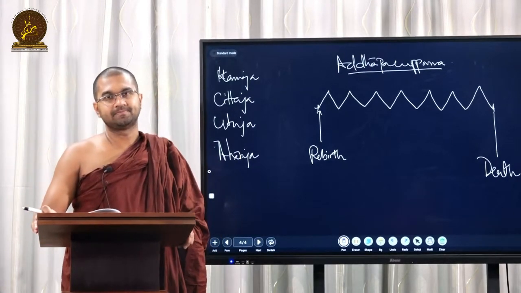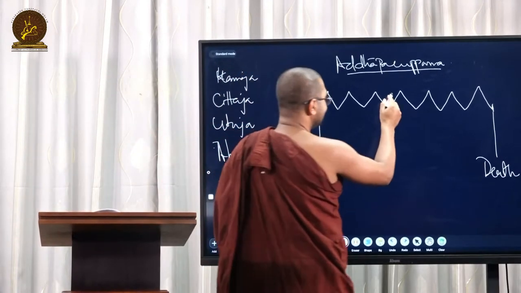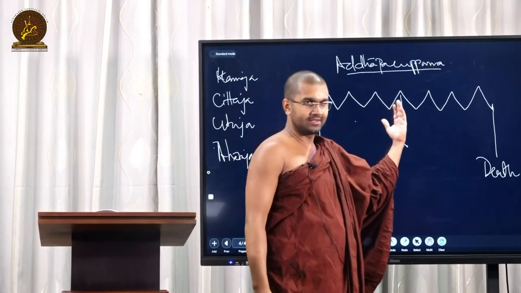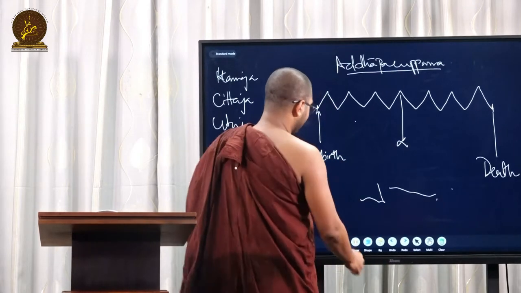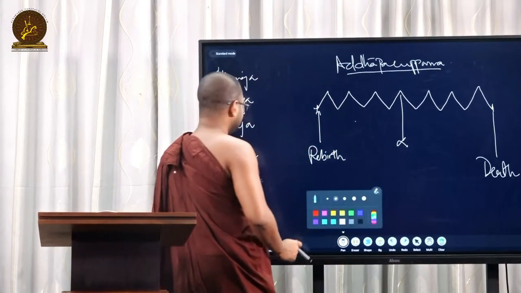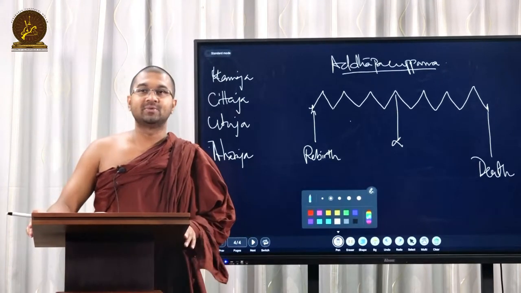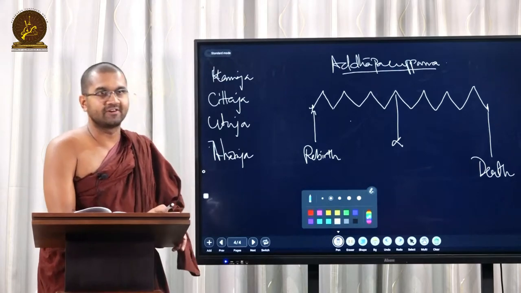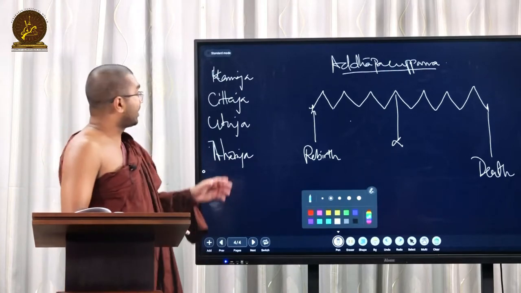Adda Pachupanna can be applied to Nama as well, mentalities as well. Now think, we are here, in the middle of our age. Now is our present moment. Lots of rupas have passed away already, and there are lots of rupas to arise in this life. All of them, including the present rupas that we are experiencing at the moment, all the present and past rupas in this very life have to be considered as pachupanna, and they are one generation. I shall be focusing on pachupanna and at the same time on the generation aspect, because what matters to us is what types of generations are found with regard to each type of rupa.